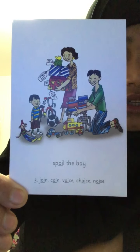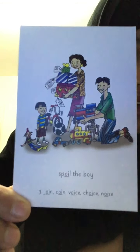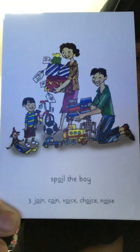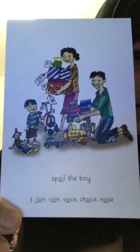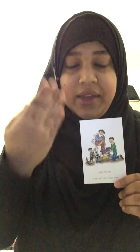Can you tell me what you can see in this picture? What is it showing us? Have a look closer. Yes, it's showing a family spoiling the little boy with toys. So the sentence is: spoil the boy. Now let's say that together. Spoil the boy. Well done, excellent job.